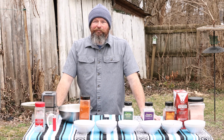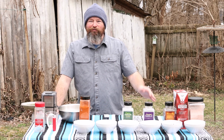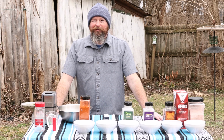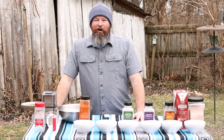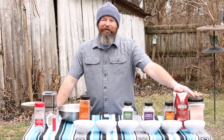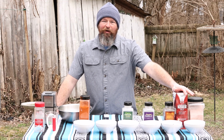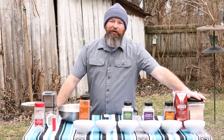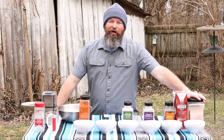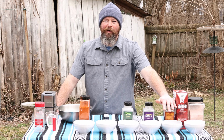Before I do that, I need to make sure that I have enough seasoning. So I got an all-purpose rub that I use for my briskets, and it goes on literally everything that I cook. I've worked pretty hard to make sure I get the ratio down. So I've got one part of salt split up into half, so a half a part of that is Diamond Crystal Kosher salt. The other half of that is Himalayan sea salt, which equals up to be one part. The other part is Tellicherry peppercorn.